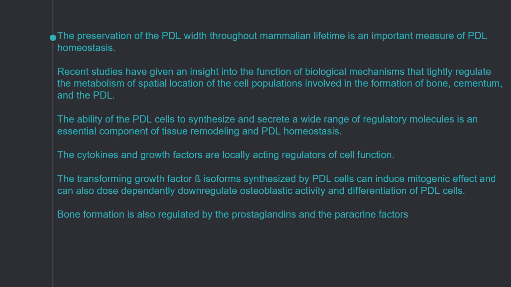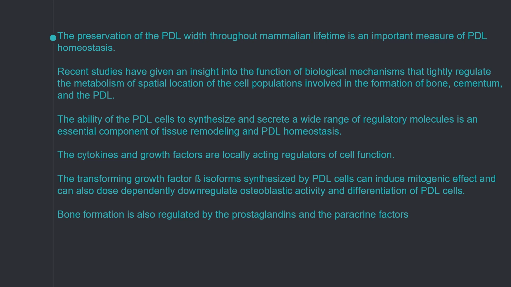Now there are various biological mechanisms which are involved in determining where the cell population is to be located. That is, which cell is going to form or which cell is going to resorb, or which portion, say the cementum or bone. It is all happening in a controlled biological manner. The periodontal ligament cells, which synthesize and secrete, also secrete certain molecules. These are called regulatory molecules. These are growth factors or cytokines. These will act and regulate the cell functions.